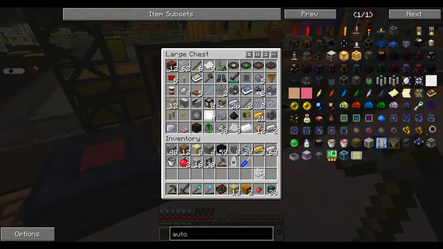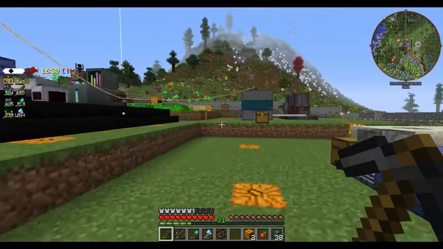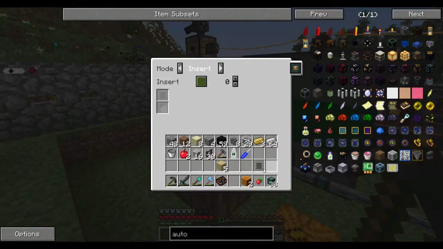Requires 5 of them, 4 of them, and a chest. So a filter is a hopper surrounded by paper. Okay, basic item filter, we don't need anything else. And I'm going to give it a whitelist of pumpkin.